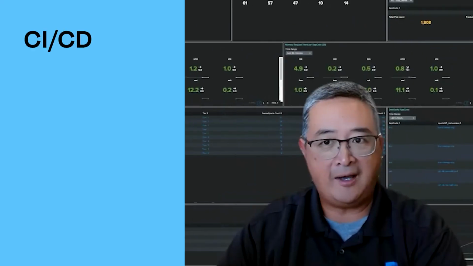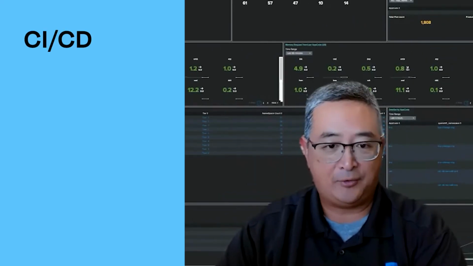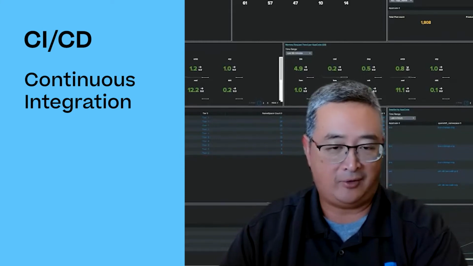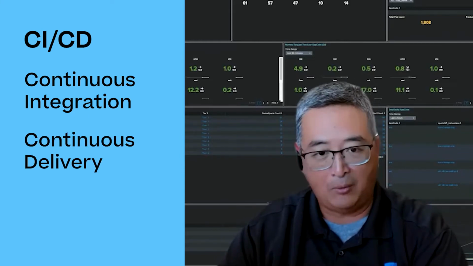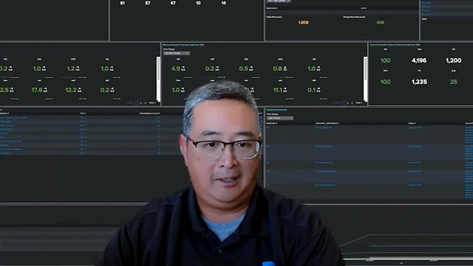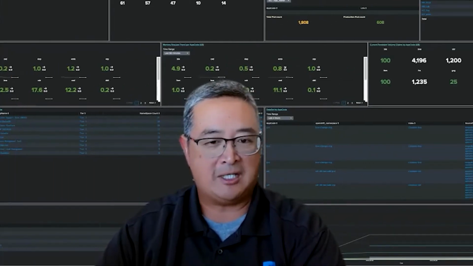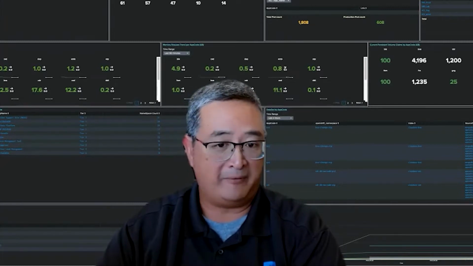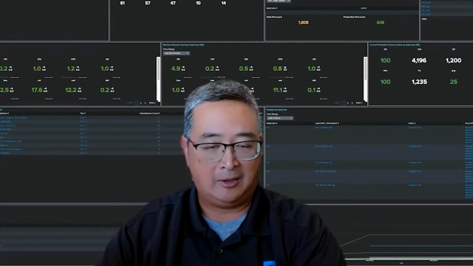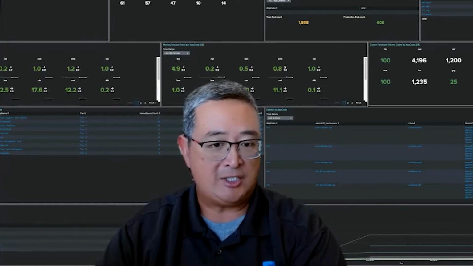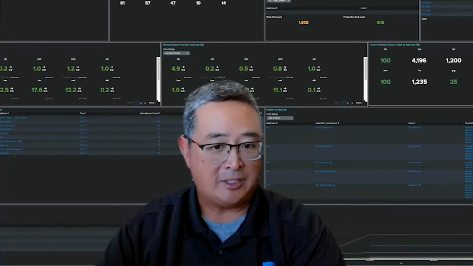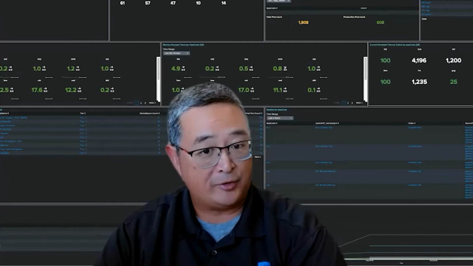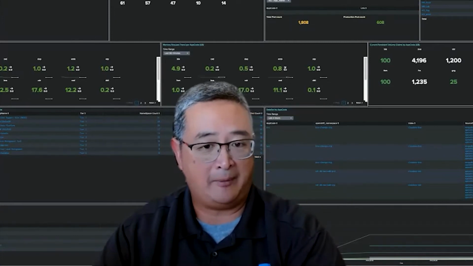Sure. So CI/CD stands for continuous integration / continuous delivery or continuous deployment. And what that really means in a nutshell is that an application developer or a group of application developers can quickly make small changes to their code for their application and commit those changes, and that usually triggers some sort of automation.